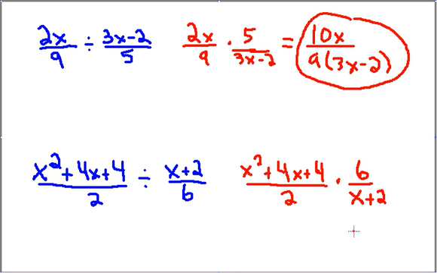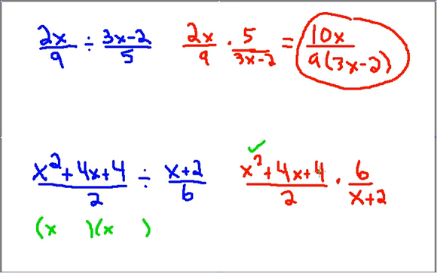Now at this stage we could go ahead and perform the multiplication, but there is a way for us to cancel out some common factors. So let's go ahead and do that first. Let's take a look here at our polynomial x squared plus 4x plus 4 that's up here in this numerator. If you look at that, there is a way to factor that. We're going to have x as our first term in the first polynomial, and x as our first term in the second. x times x is going to give us our x squared.